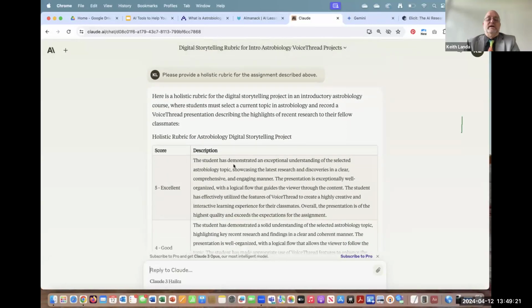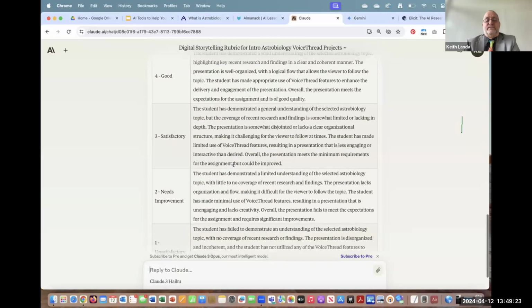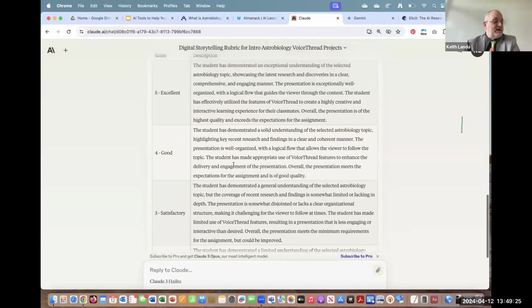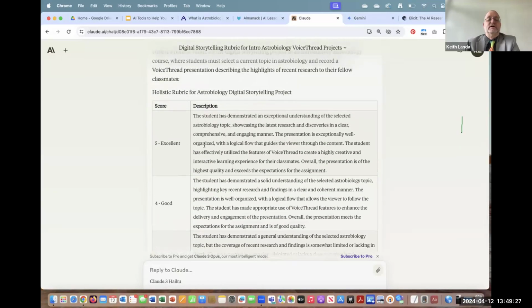Here is the rubric for a 5-point scale. We're not breaking this down by different criteria. An excellent one is going to demonstrate all of these different aspects, which will include the selection of the topic, the presentation, is there a logical flow, and so forth.